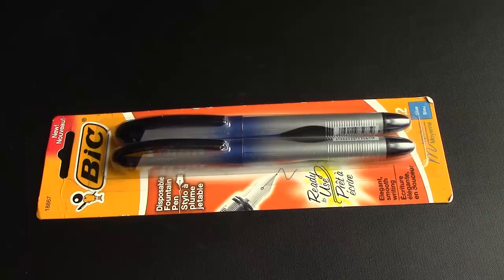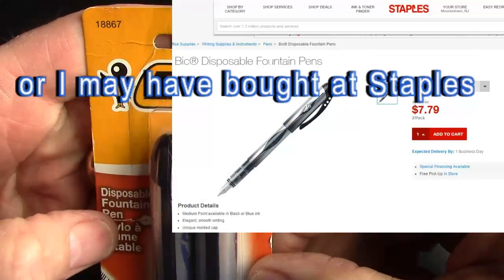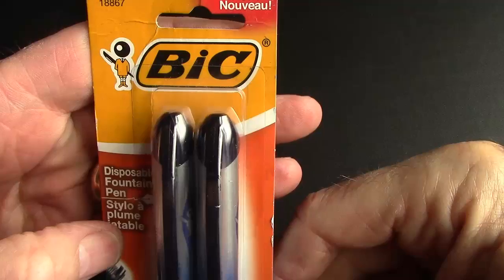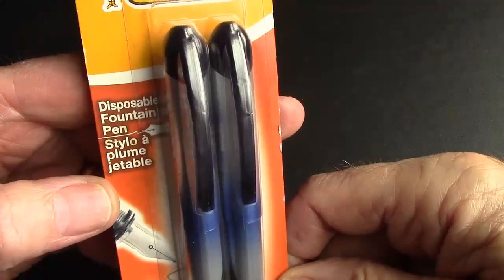Today is going to be an interesting exploration of a pen which I got about 6 months ago. When I saw this on Amazon, I couldn't pass it up. Those of us that grew up in the 70s and 80s in the United States recognize BIC, but certainly not for this format. BIC made a disposable fountain pen.